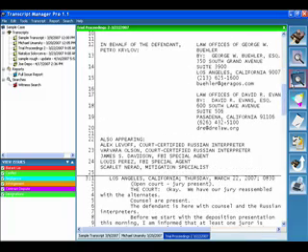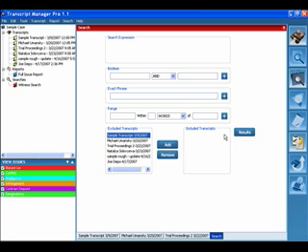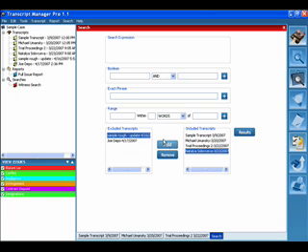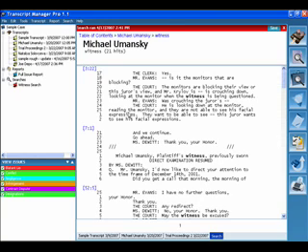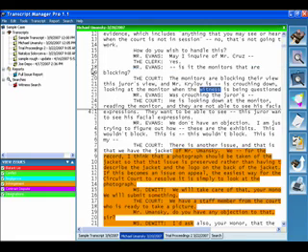Transcript Manager Pro has a very sophisticated search builder that allows you to search multiple transcripts for particular keywords. I'm going to look for the word witness across multiple transcripts. I'll click Results. It will scan my transcripts and then show me the results. I can then click particular occurrences of the word. It will show me in bold as well as give me some context. Then I can click the page and line reference to actually open up the transcript and highlight that particular word.